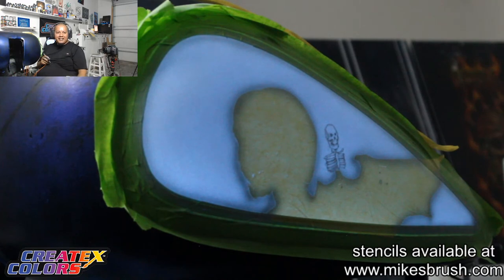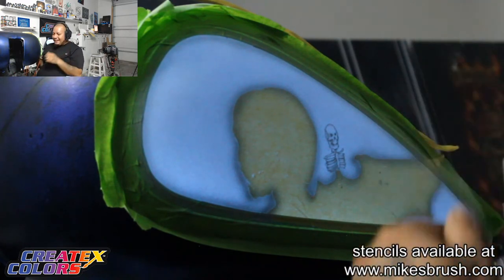Airbrush the guts on the outside. Yeah, you see, now you're getting creative. Yeah.